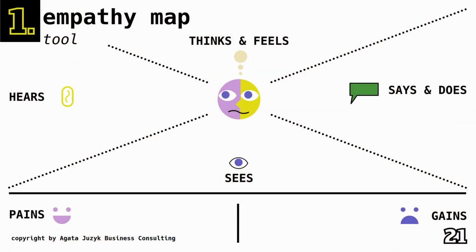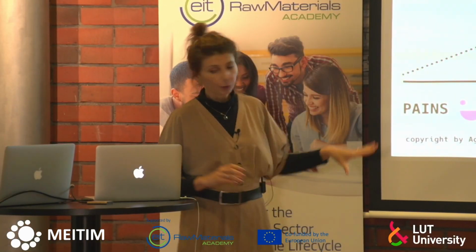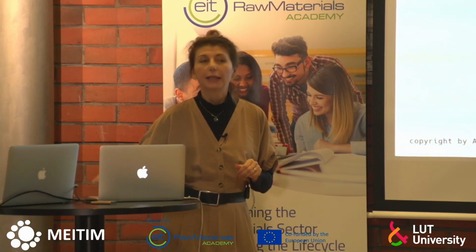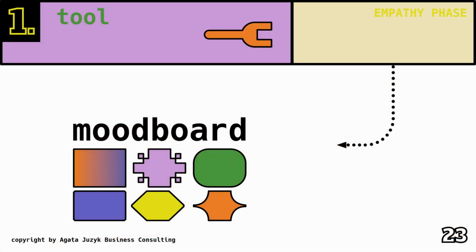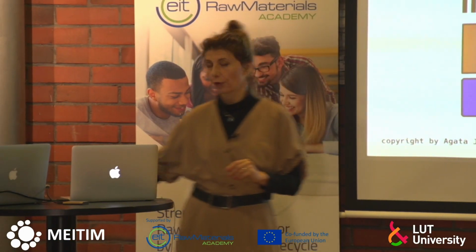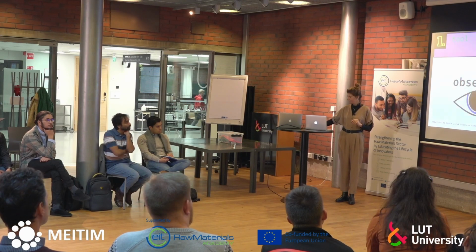And then you will use also something called an empathy map. It's also slightly simplified for you, so the empathy map is already done, and you will think about this person in that way, and you will come up with a mood board. So at the very end, each group will prepare a mood board, a kind of poster of a person using the flip charts you have, so that you could present your persons to the other groups, and we all know who we are designing for. Is that clear? Good.